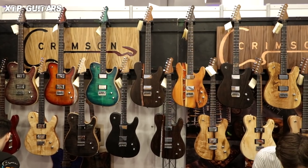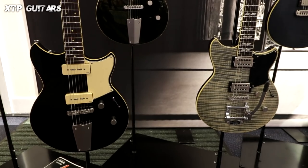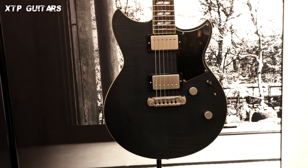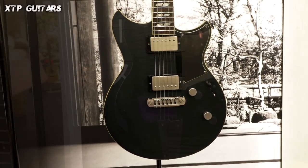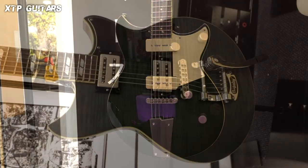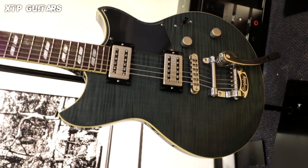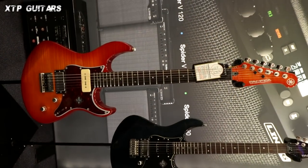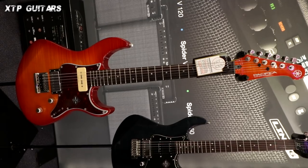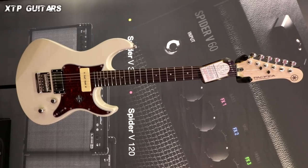Here you've got a normal Crimson Guitar — you probably know Crimson Guitars already; if not, check them out. And here you have Yamaha Revstar guitars, designed by a Polish designer working for Yamaha, which I'm very proud of because I am Polish. Looking at all the big producers and manufacturers, those Revstars are one of the best designs I've seen over the last couple of years.